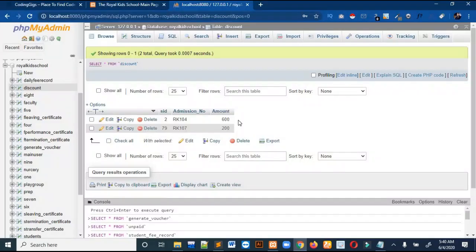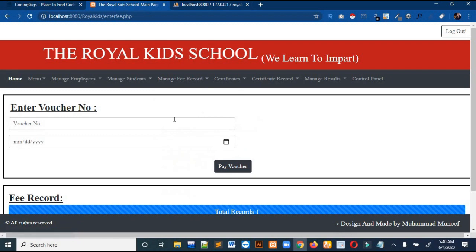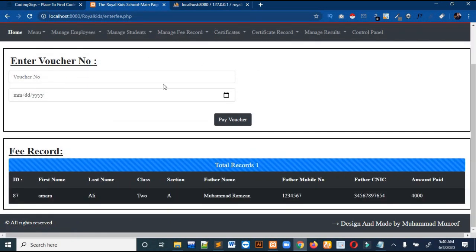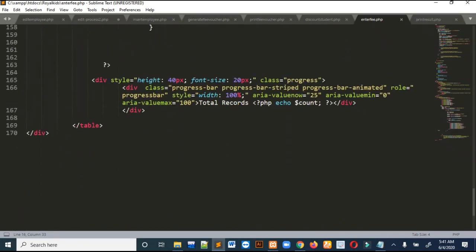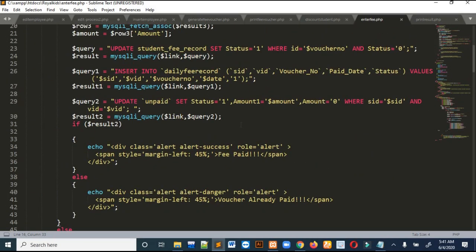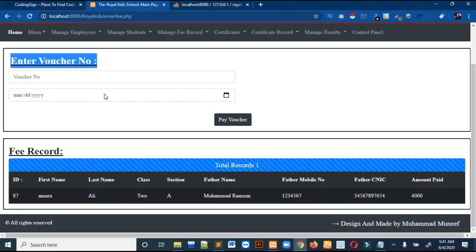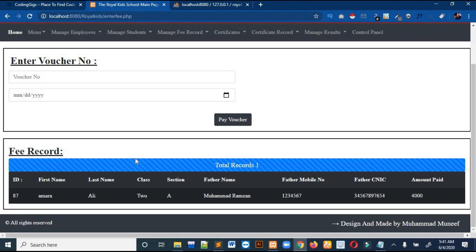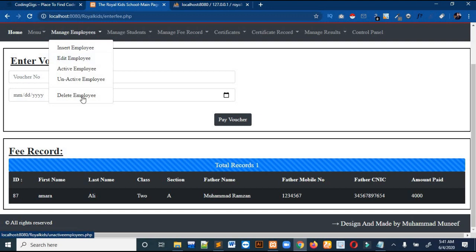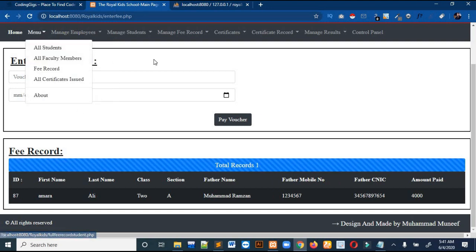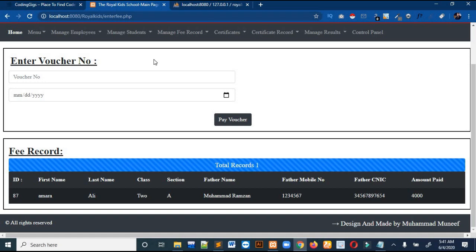The last thing for this section I will show you is the fees interface. How the interface works I showed you in the previous video, so I will only show you the code for that. So this is the code for the interface. I am doing two things in the interface. First I am paying the fees, and then I am displaying the fees of that specific student. I won't show you the code for displaying the record, as I have already shown you in the edit section, delete section and all student section. You can manage that, and if you have any question you can ask me.